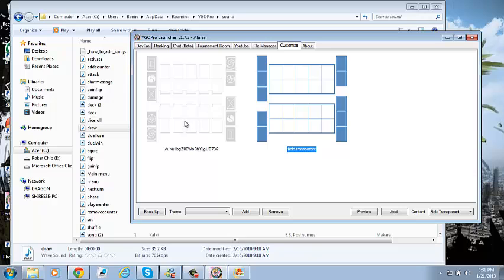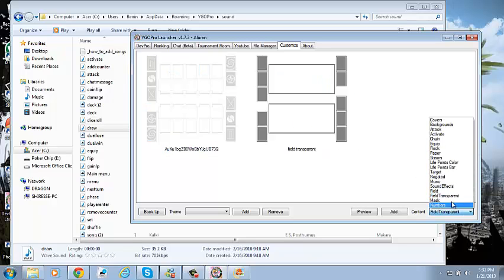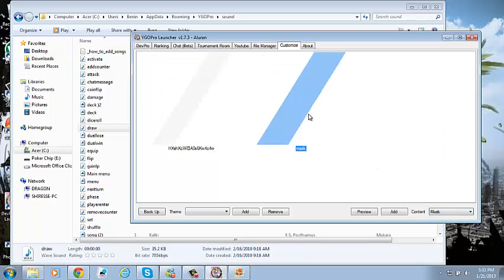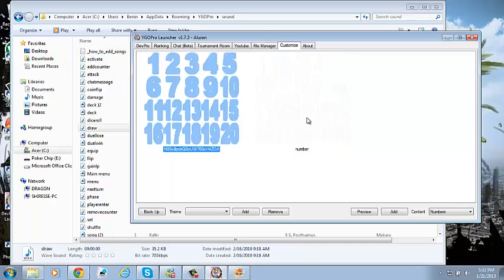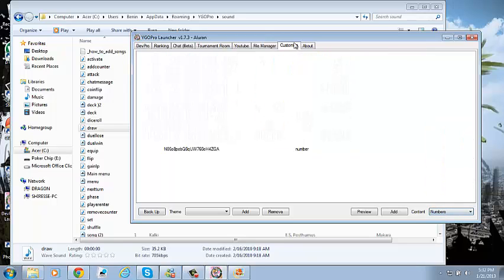The field transparencies and the masks, I haven't really figured out what that is yet, but I will get back to you. And then here's the numbers.